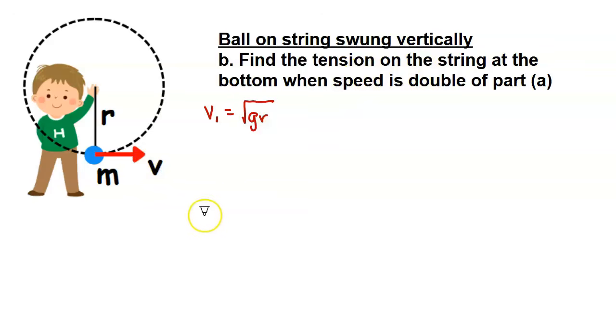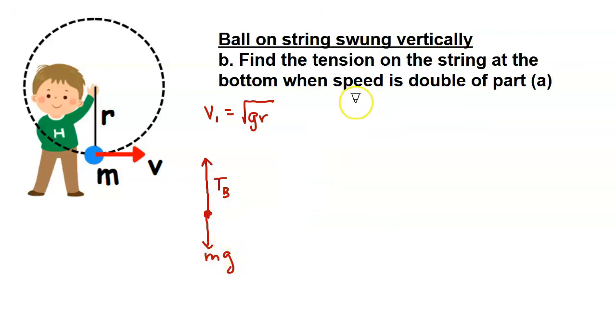Okay, so now we want to find what is the tension of the string at the bottom. So once again, I'm going to draw the force diagram at the bottom, and we have gravity force, which I will label mg, and then we have tension force. And notice that the tension force is going to be longer. When an object is moving in a circle, you need to have a net force towards the center. So I'm going to label it TB because we're at the bottom. So this is the tension force at the bottom.